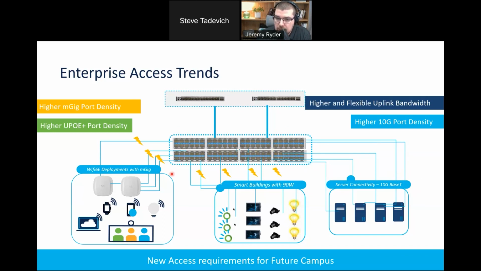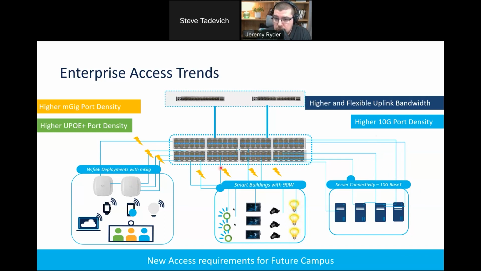And then lastly, kind of like with Wi-Fi 6 and this need for mGig, there's additional servers that more and more just have some kind of 10 gig copper capability. So 10GBASE-T, you'll see, and NBASE-T, this mGig standard, they all support that 10 gig throughput to different servers that may be connected out at the edge more, as opposed to within one of your data centers.